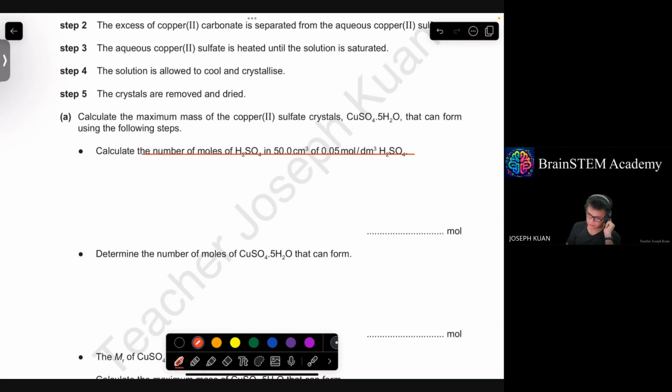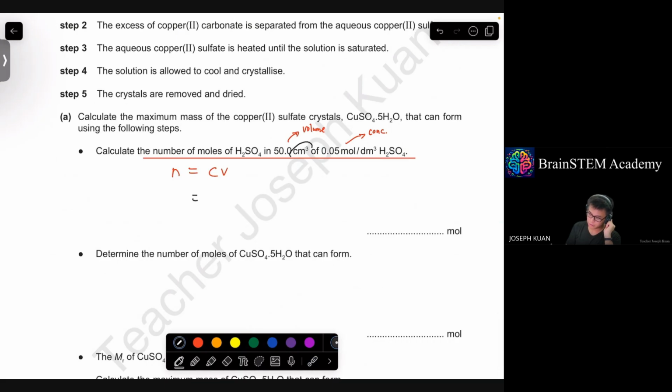So let's just understand what the units are about. First of all, this is the volume, cubic centimeters. This one, mole per cubic decimeter, is actually the concentration. How can we find the number of moles? By simply using the formula n equals CV, or some books will use MV. So number of moles equals volume times concentration. That's it. Let's just apply the formula real quick.